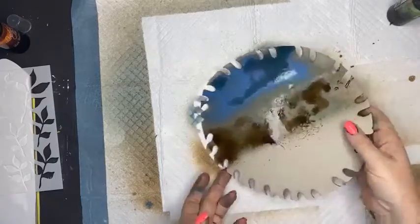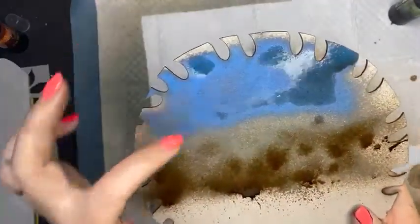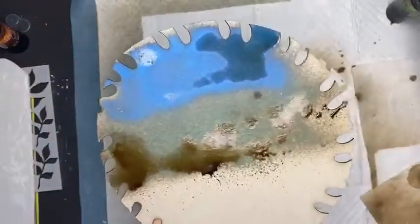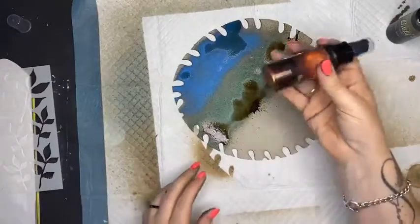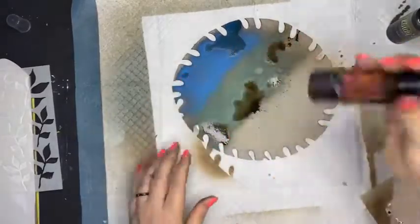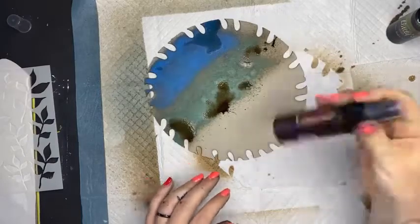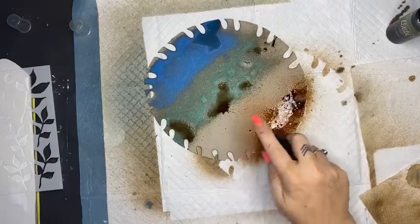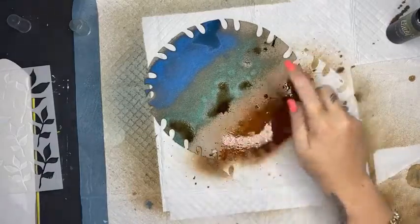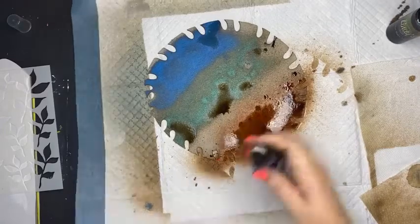And you can see the shimmer that sits on top. It's gone to a real blue shimmer, and this one's got a real turquoise shimmer. Okay. I've got another one here called Incandescent Copper. This is my go-to copper color. It is gorgeous. Love it. It is absolutely divine. And I've used it so much.